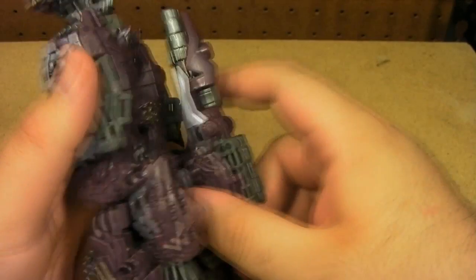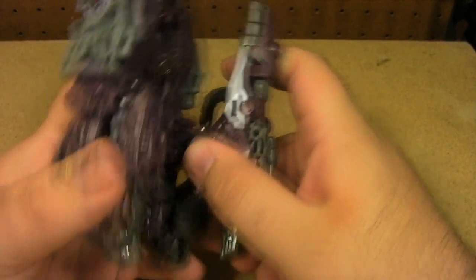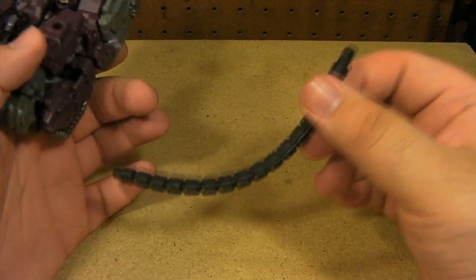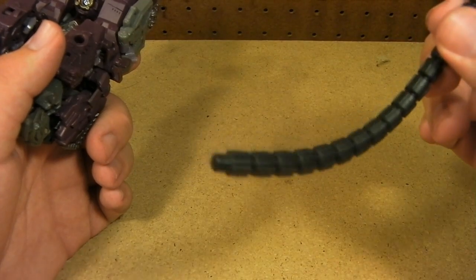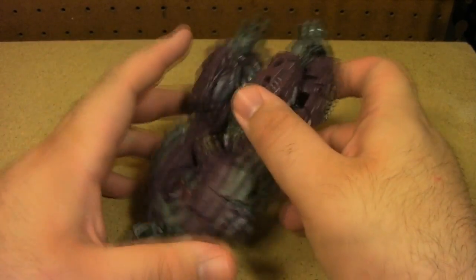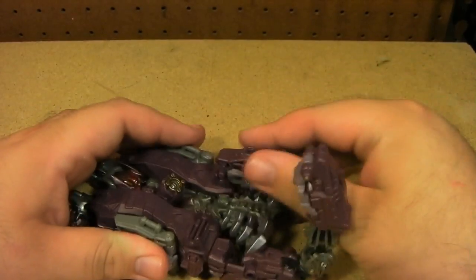You can start off by taking off his gun. That's something I like to do because it just makes the transformation a lot easier for me. And then you can remove the hose too. The hose is not held in by anything, except it does lock into place a little bit, but it's removable, it's detachable, so you don't need to worry about being constricted to having the hose attached to something at all times. Then what you're going to want to do is fold these bits up.